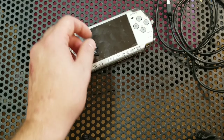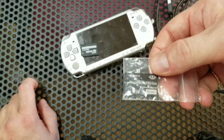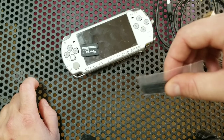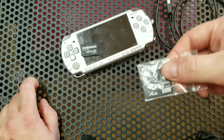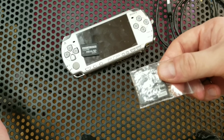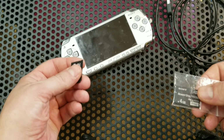And the workaround is you're going to need an old style Magic 8 Mark II PSP memory card, the same kind that you use in older cameras and stuff like that. This one's 4 GB. You can't do this trick without this, unless you want to download files off the internet and stuff. But if you want to use your own save data, you're going to need this. So yeah, this is pretty much everything you're going to need in order to do this trick.